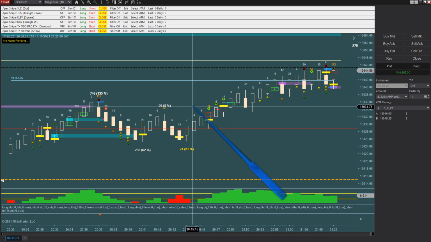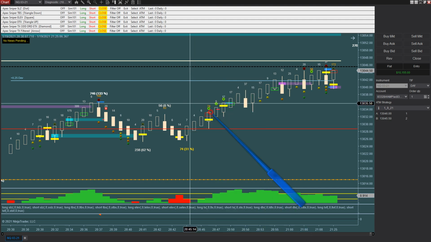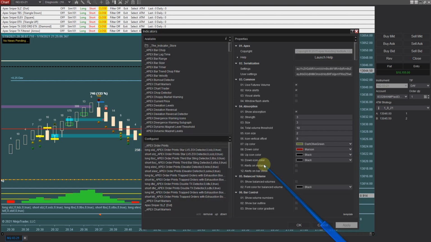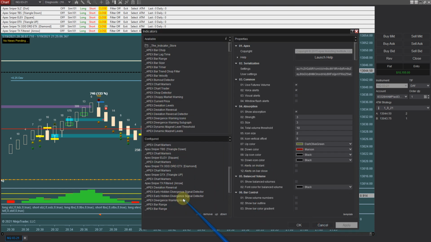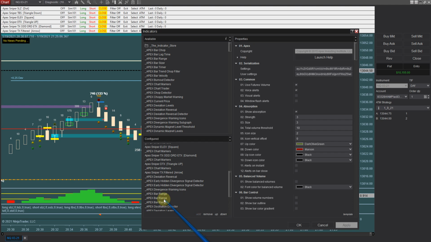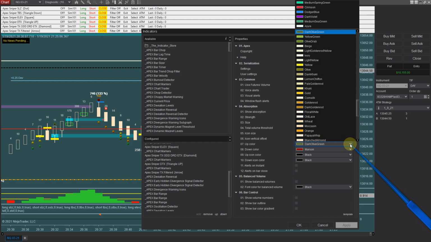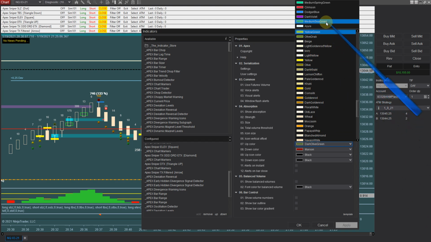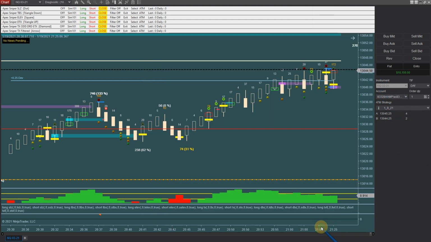On the TA, you can either hit F5 or you can go into your indicators and change anything. Like you can scroll down here, pick something and just change the color of something, like from that green to this green or whatever. And hit OK and it'll put it in order. But you can try F5 first. If F5 doesn't work, then you can try changing one color on something, just slightly. And it'll put it where you want it.